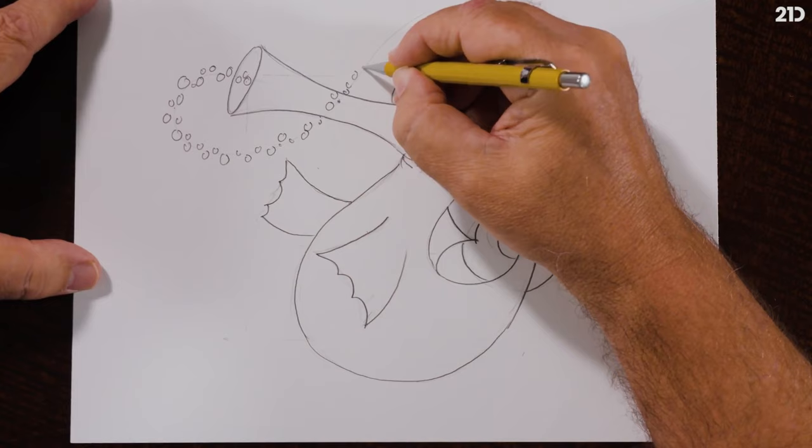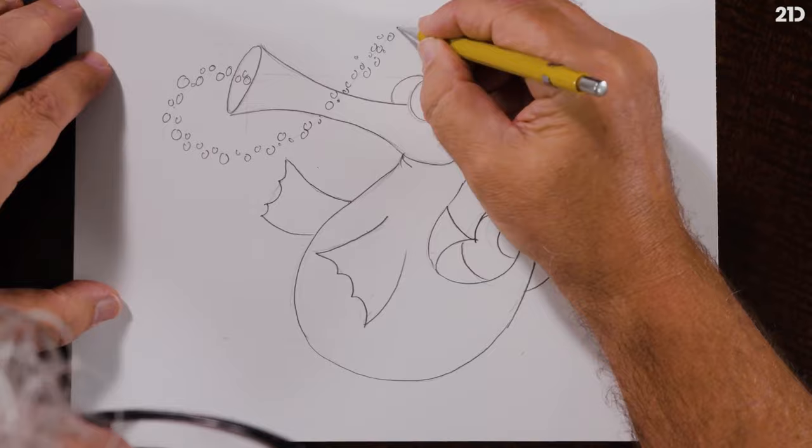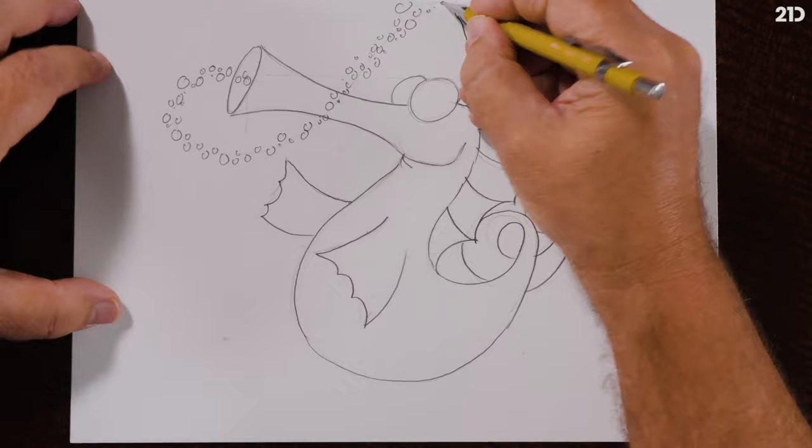Here, now, when I'm drawing the bubbles, remember, using one of those 22 augmenting art terms, this is called variation. I'm putting a variety of sizes, some big, some small, some big. You don't want to draw all the same size. It will look too much like a cookie cutter, too unnatural. So put different sizes. See, some big, some small. Do you love it? Love it, love it, love it.